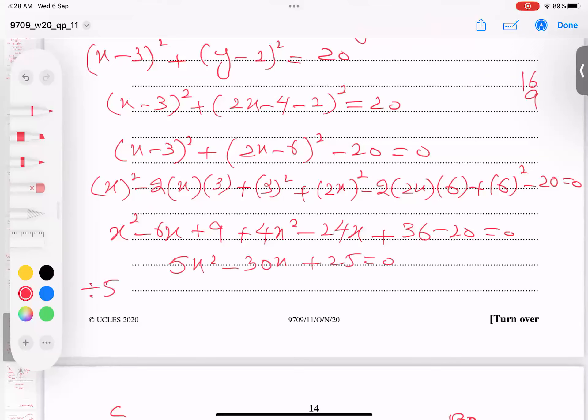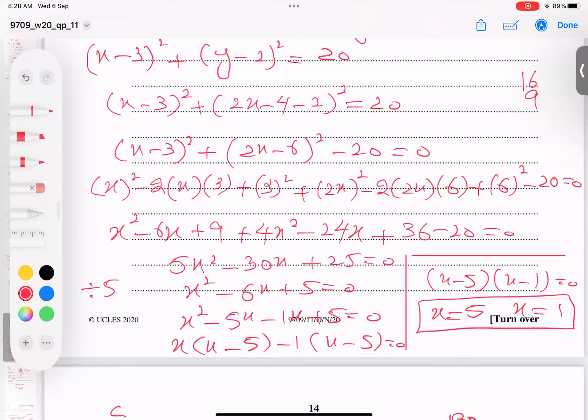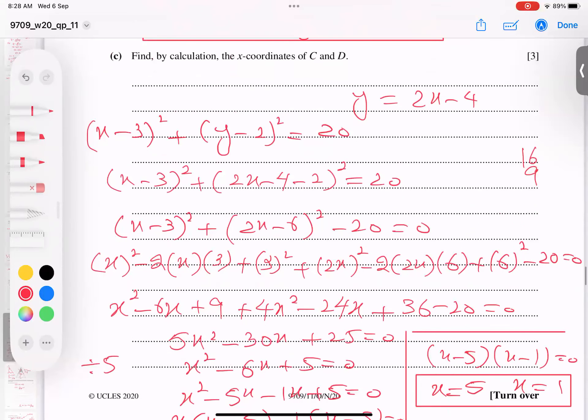Divide by 5, make question easier. Okay, now I'm going to factorize. 5 ones of 5 is very clear. So minus 5X, minus 1X, plus 5, equal to 0. X common I get this, minus 1 common I get this. So finally I'm writing it here, X minus 5 and X minus 1 equal to 0. And I got two answers equal to 5 and 1, in which he was asking us find out X coordinates. And that's it. And question is completely over.